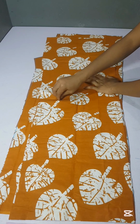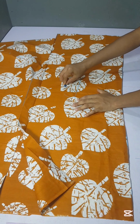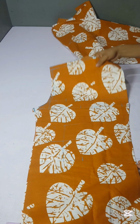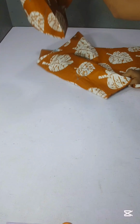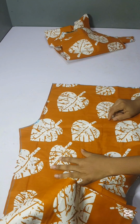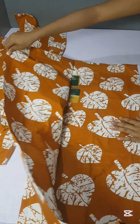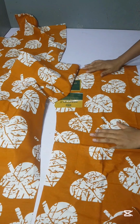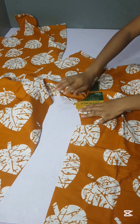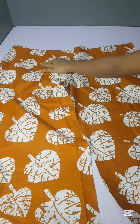So this is my front, and this is the back part of the pant. I'll join the front on the crotch area, and also I will join the back on the crotch area. Just stitch the front and the back on the crotch area. After joining it, this is it for the front. I'm going to have to stitch the front and also the back. So this is it for the back.